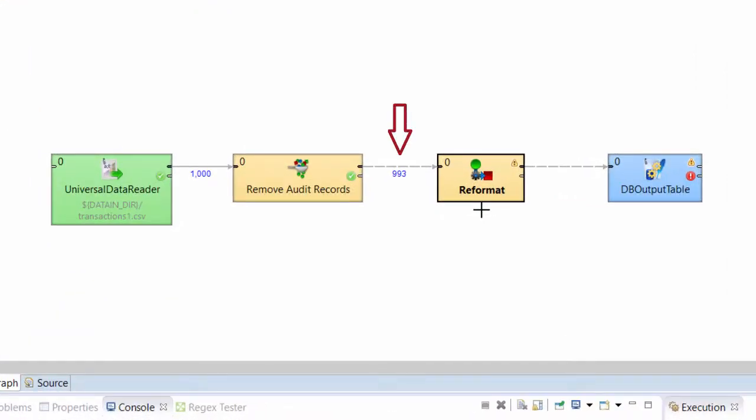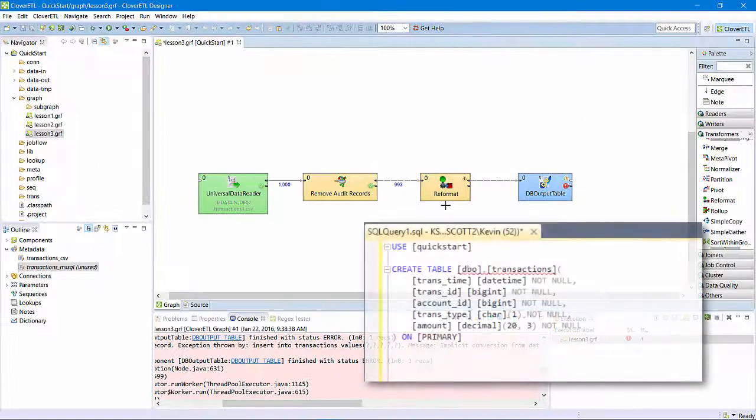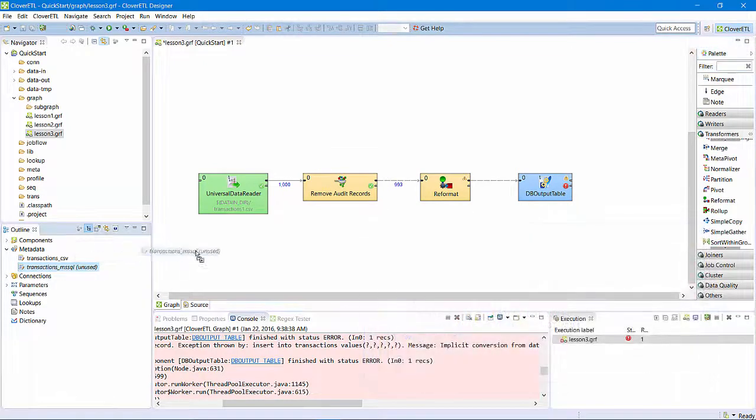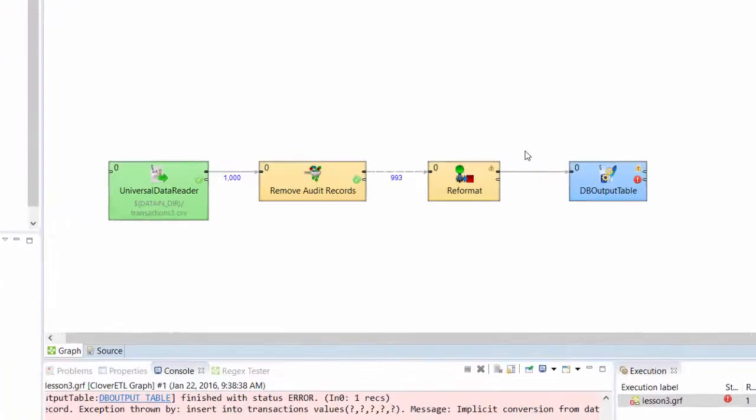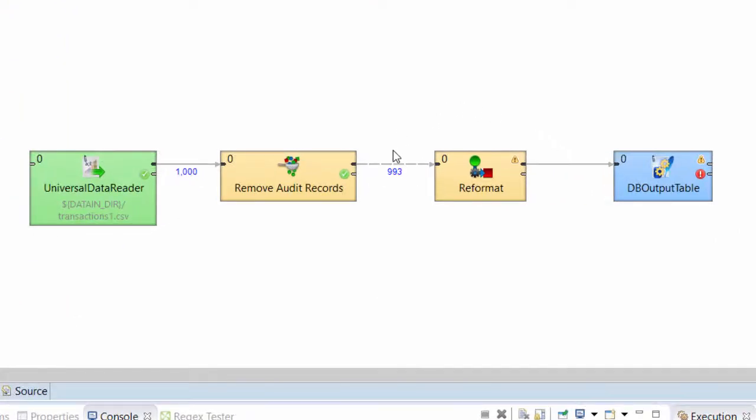Data coming into Reformat will be represented by my input metadata. Data exiting this component, though, needs to have a new format, the one defined by my transactions MSSQL metadata. I will change the metadata definition on this edge to transactions MSSQL. So coming into Reformat is transactions CSV, leaving Reformat is transactions MSSQL.